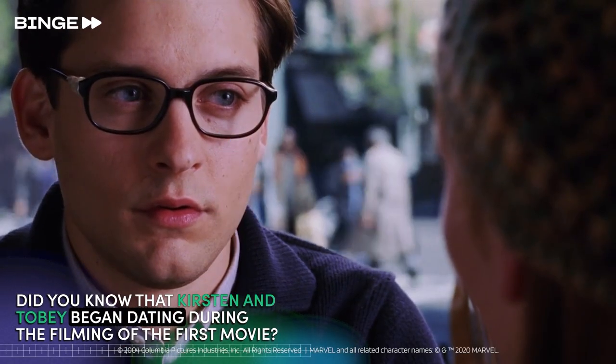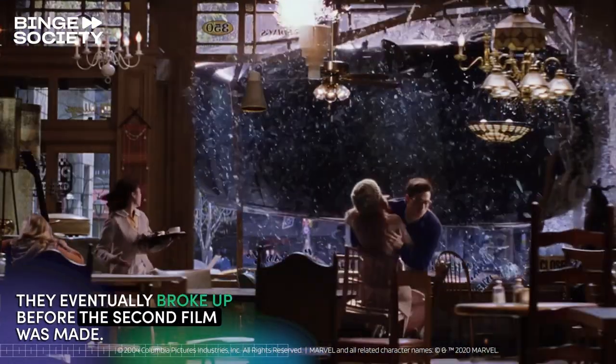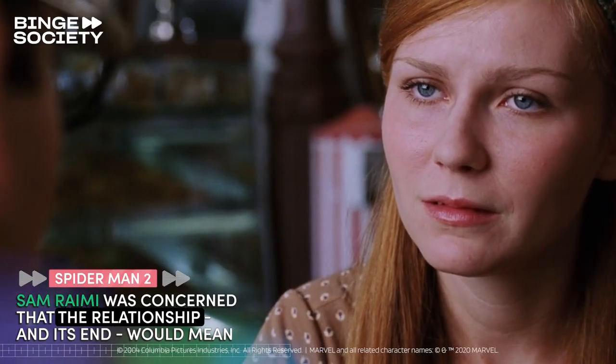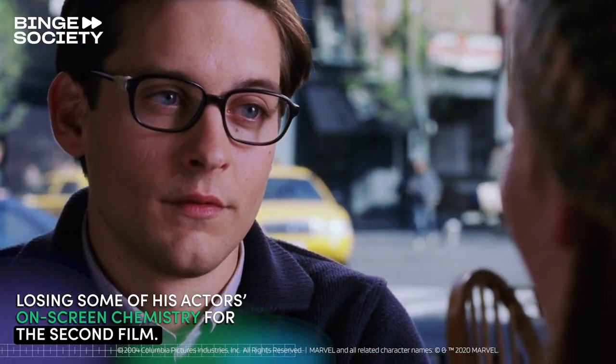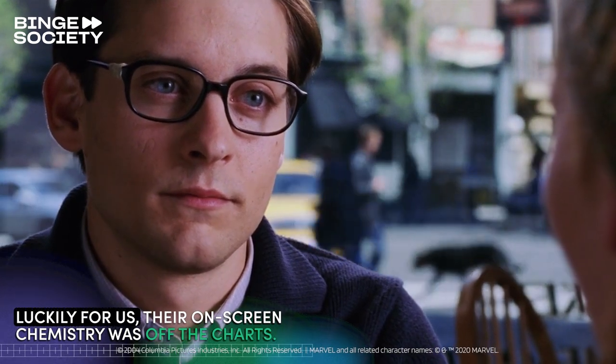Did you know that Kirsten Dunst and Tobey Maguire began dating during the filming of the first movie? They eventually broke up before the second film was made. Sam Raimi was concerned that the relationship and its end would mean losing some of his actors' on-screen chemistry for the second film. Luckily for us, their on-screen chemistry was off the charts.